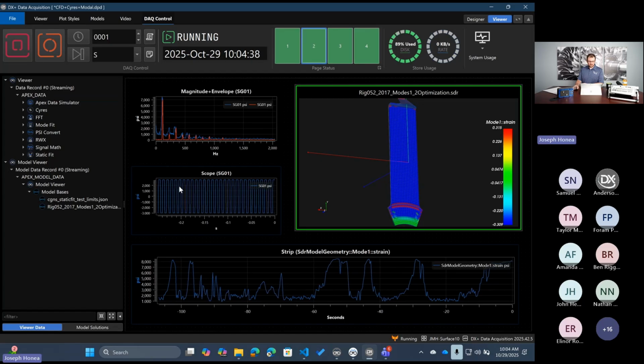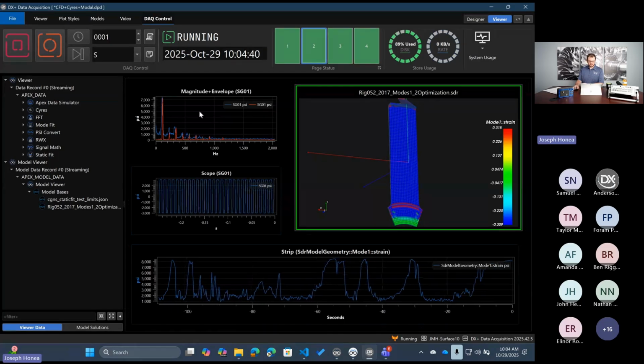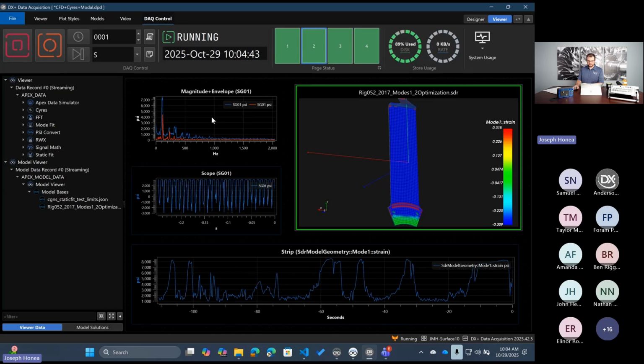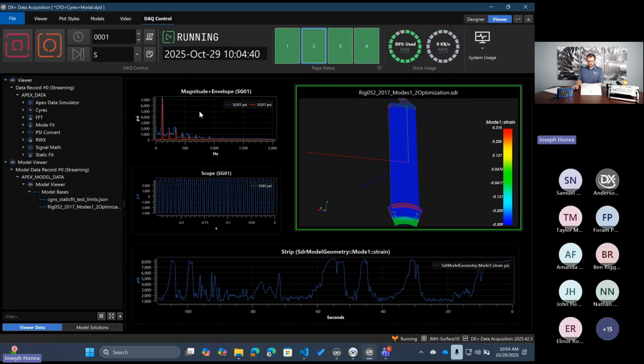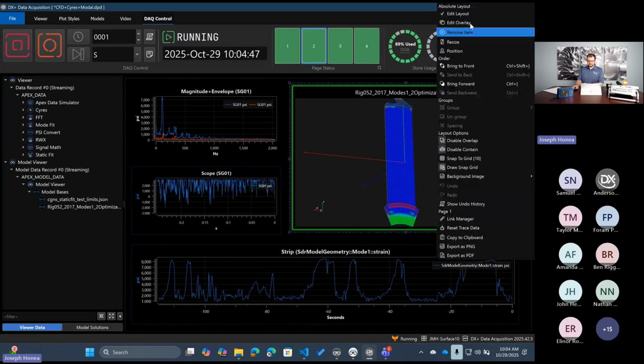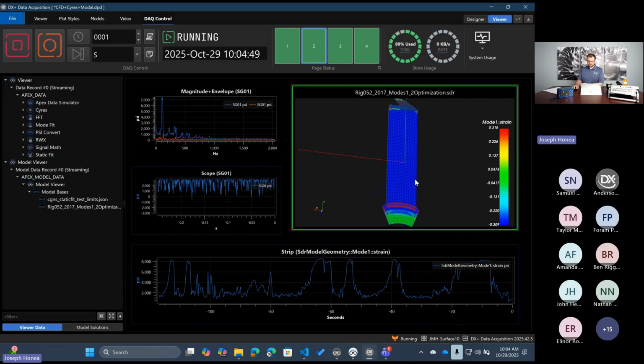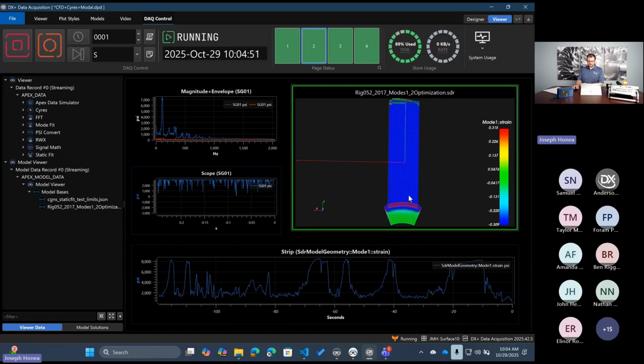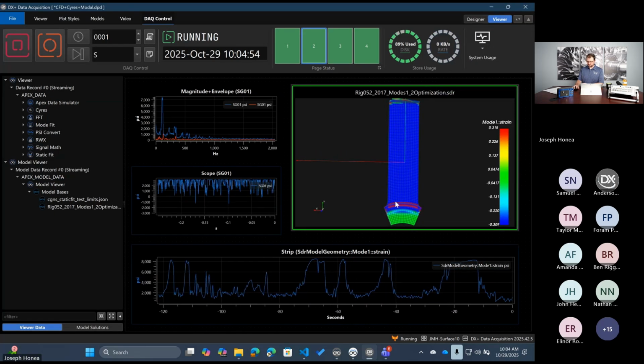We have a scope plot of the specific strain gauge as well as the FFT plot for it. And we can take a look at the model, and we can rotate and look at specifics of the model itself.